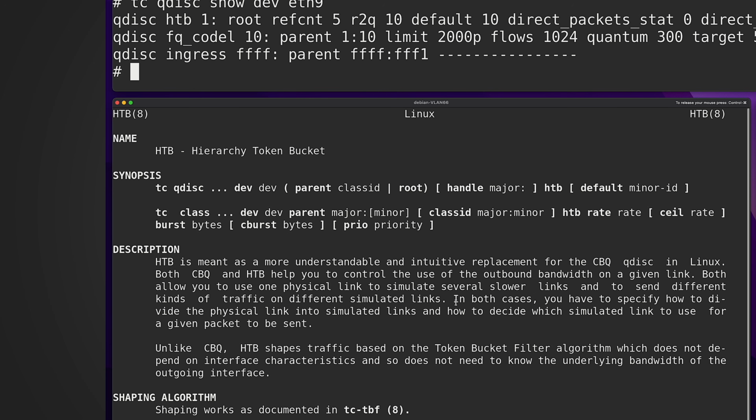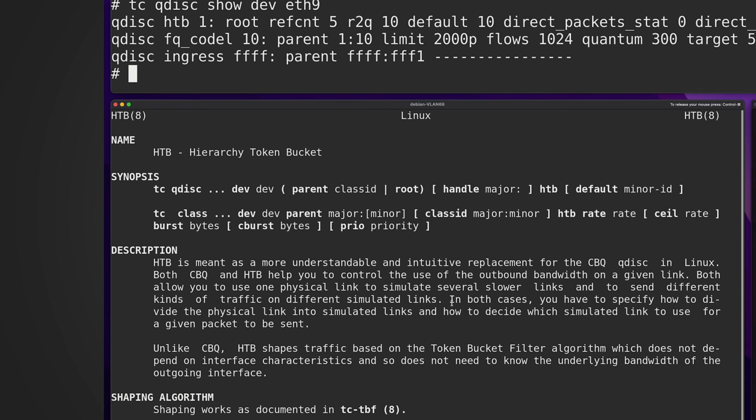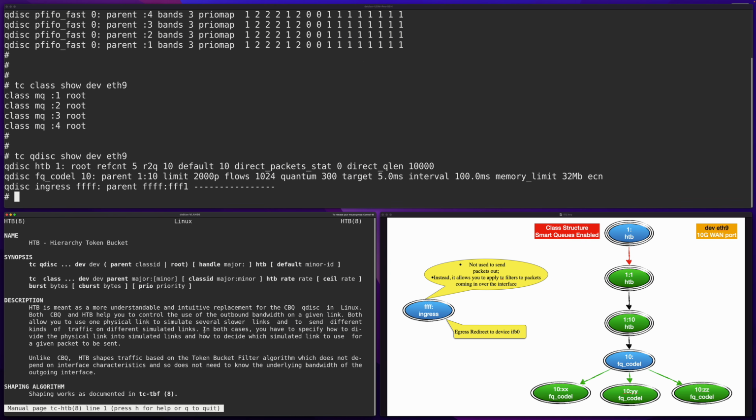Now you may already get the idea why smart queues can resolve the Bufferbloat issues. Just by using one physical port, it can let your different applications use their own simulated slower links. That's why each one can have a fair share of the bandwidth.